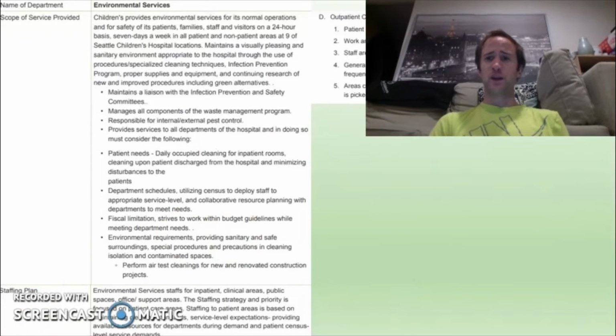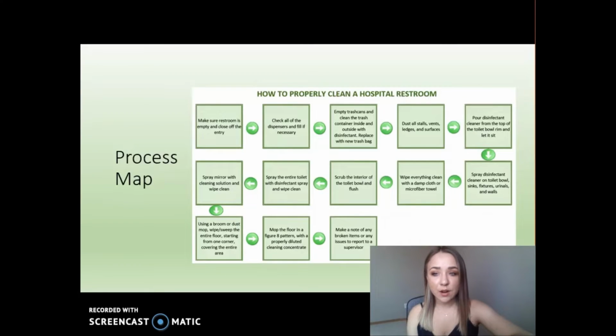A properly cleaned restroom is an extremely important thing within any type of commercial establishment, but especially crucial in hospitals because of the type of people that use them. Typical hospital users are people that are sick and contagious, vulnerable to infections, or people that are regularly in contact with those types of people. That being said, it is important to follow a process that covers every single area of a restroom.